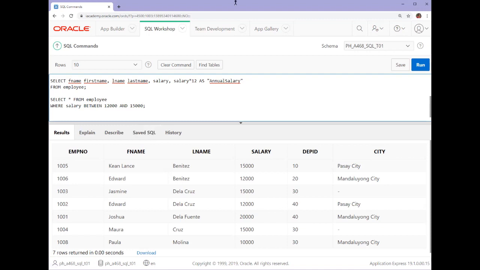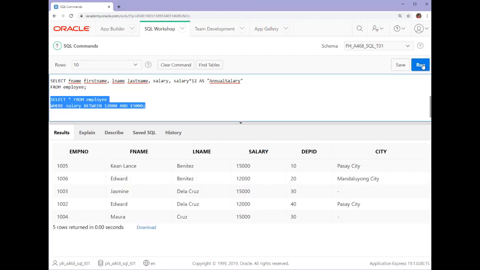You can use this between operator if you want to display a range of data or inclusive data. So highlight now your command, then click now run. As you can see, we have now 5 rows returned. It only displays employees with salary between 12,000 to 15,000.